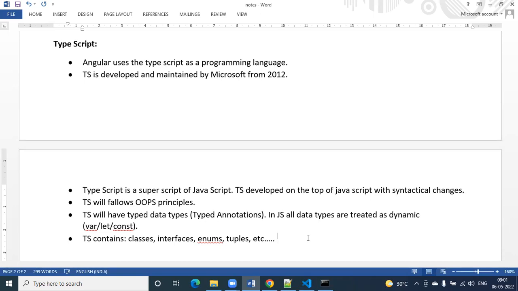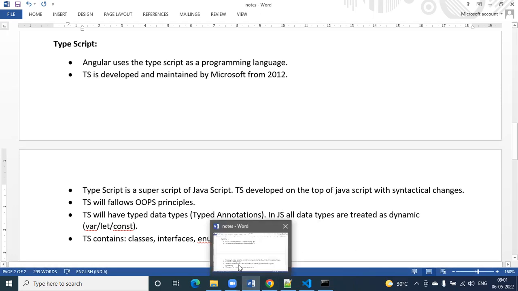The sugar coated thing is very tasty, right? Same here also. Without sugar, if you try to take an item, there is no taste. If you taste it, the sugar coated item is very tasty. Okay, TypeScript contains classes, interfaces, enums, etc.